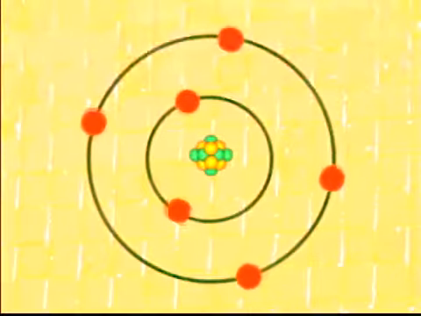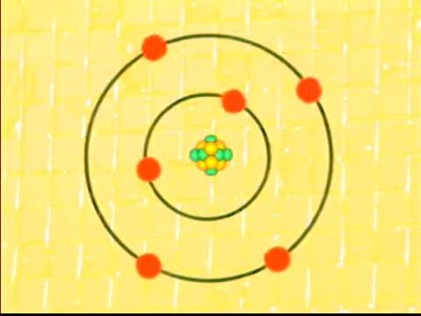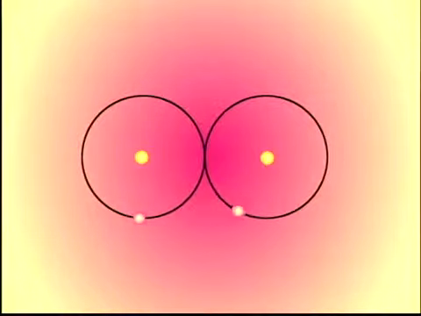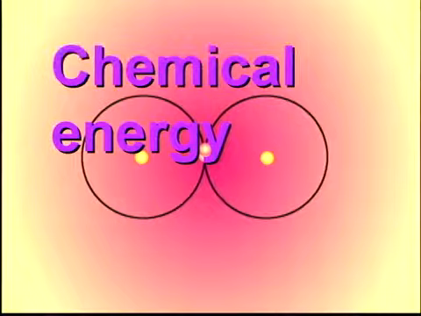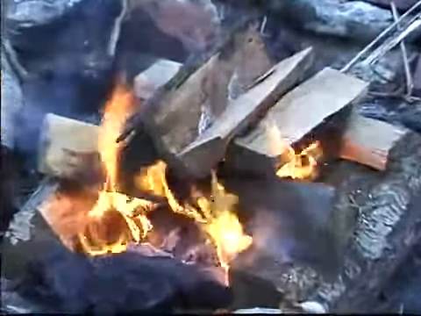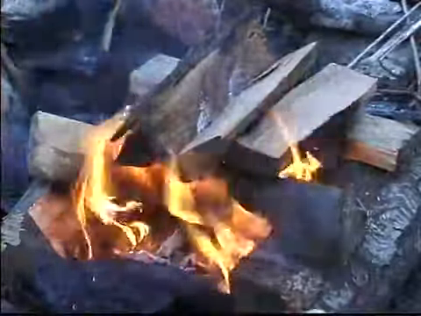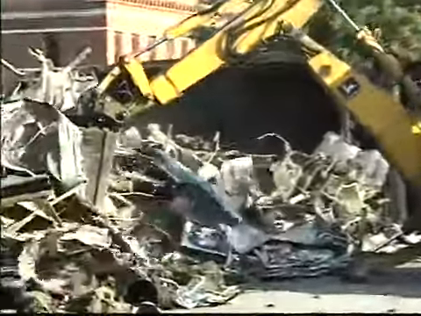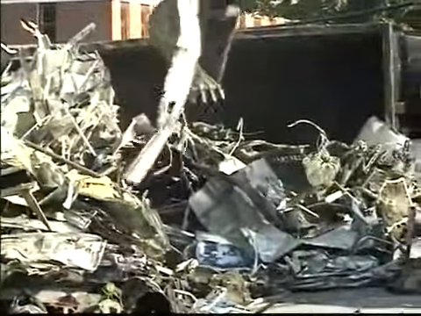As we've already learned, matter is composed of tiny particles called atoms. Bonds like these between atoms make it possible for substances to form and hold their structure. Within each of these bonds is a certain amount of energy. The energy within the bonds that holds atoms together is called chemical energy. When wood is burned, chemical energy is released and converted into heat energy. Fuels such as gasoline and diesel fuel also contain chemical energy that, when combusted, propel large machinery.